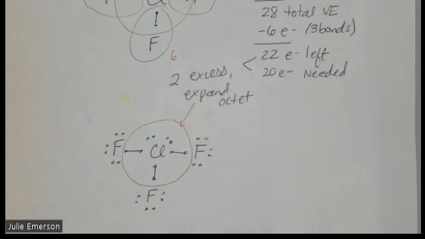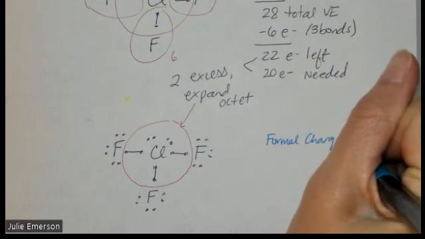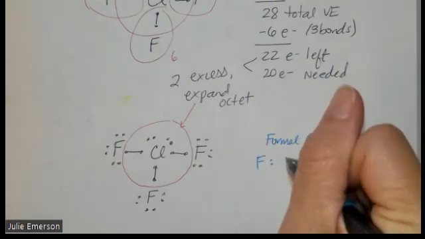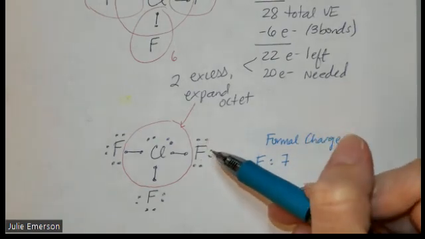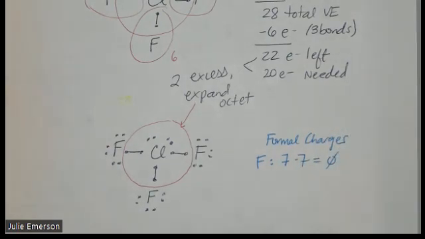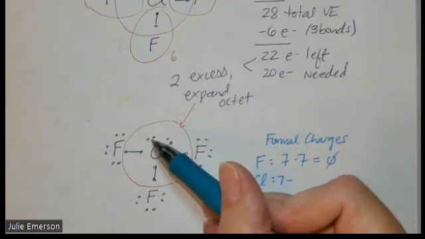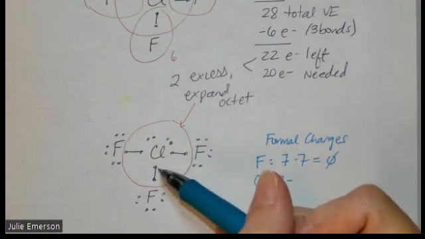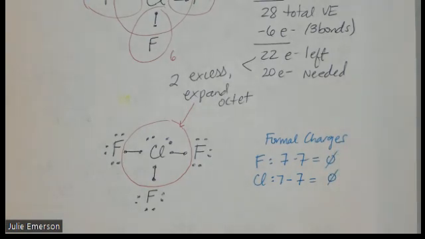So when I look at my formal charges here, this is going to tell me also that I've got the correct structure. So when I look at my formal charges, all of the fluorines look the same. So we'll just do this once. They come in with 7 valence electrons, and we've assigned it 1, 2, 3, 4, 5, 6, 7. So 7 minus 7, we have a total net of 0. The chlorine also group 7. And now how many have we assigned it? 1, 2, 3, 4, 5, 6, and 7. So chlorine has been assigned 7, also formal charge of 0. So that tells us we got the right structure. All the formal charges are 0. That's always what we want.